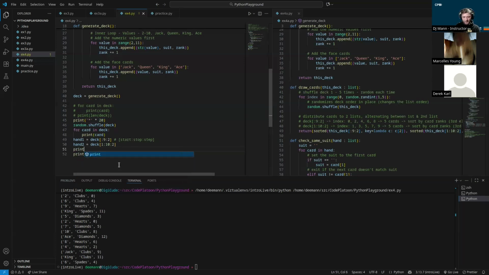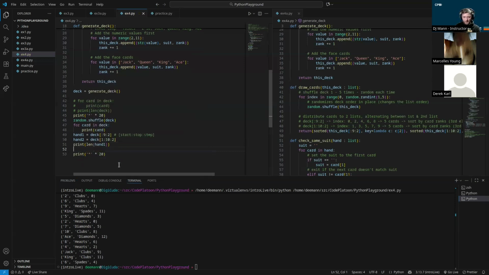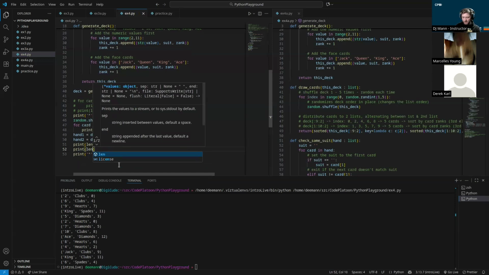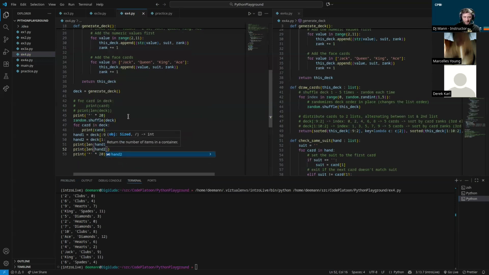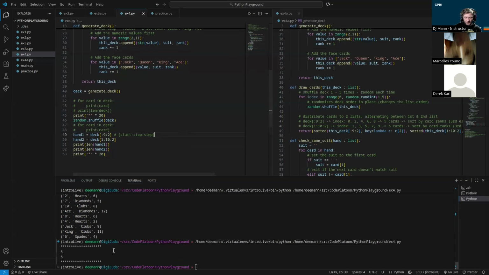Let's print the length of hand 1. Print the length of hand 2. Let's not print these out yet, and then we'll run it. And you see each hand has 5 cards, right?